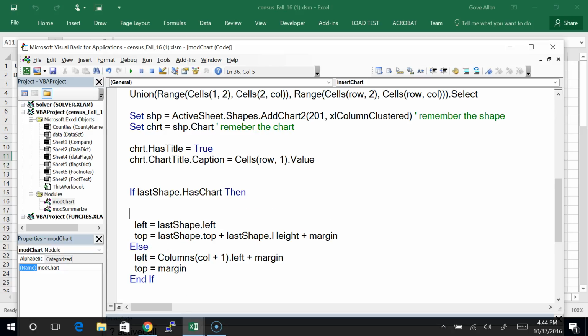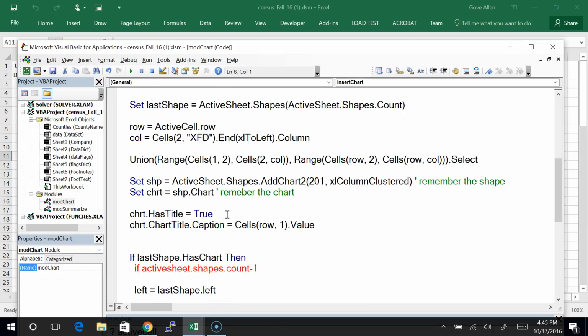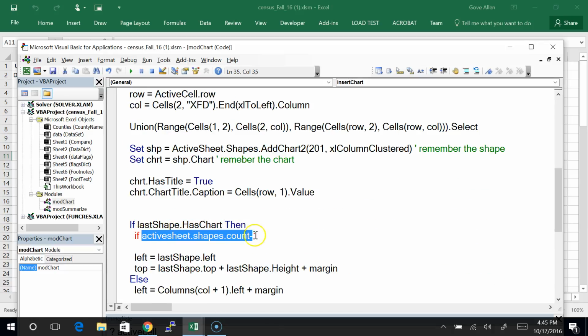Okay, so everything's still fudged. Okay. So let's do this. Let's have an if statement here. If active sheet dot shapes dot count. You'll see it here in a second, but I created that variable const charts per column. All right, what does this number tell me? Based on what we know about this particular worksheet that we're working on, what's the English word for what I have highlighted right here? That is the number of charts. That's the number of charts I have on, minus 1, because I've got one extra shape on it that's not a chart.